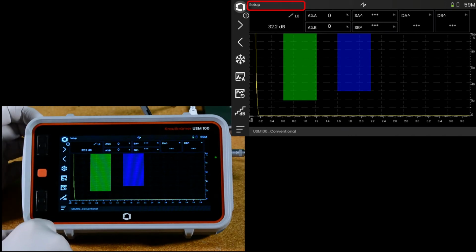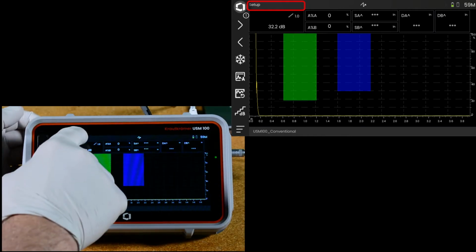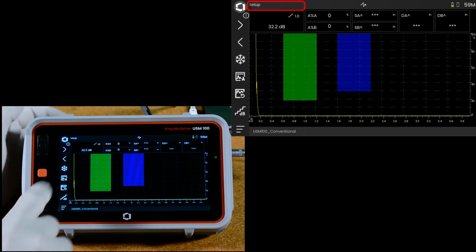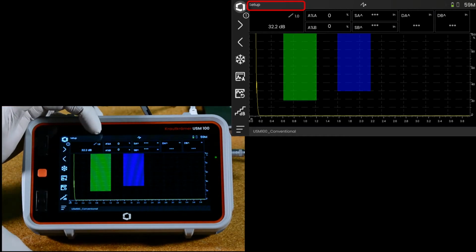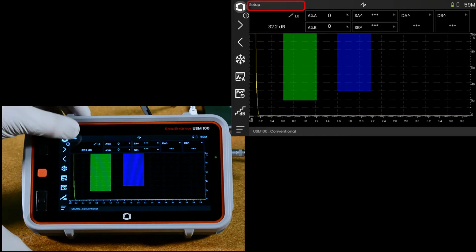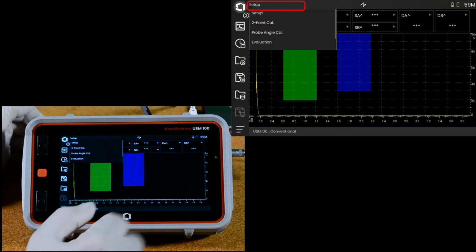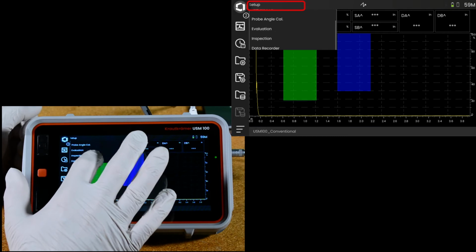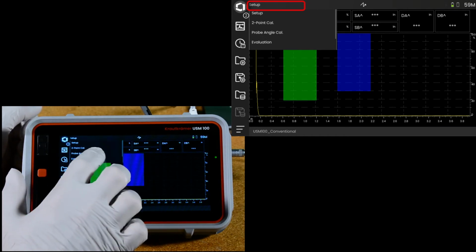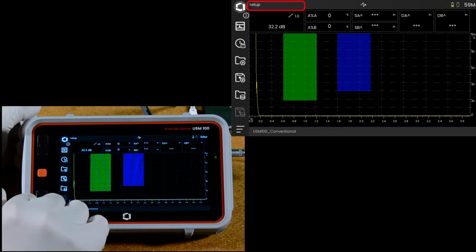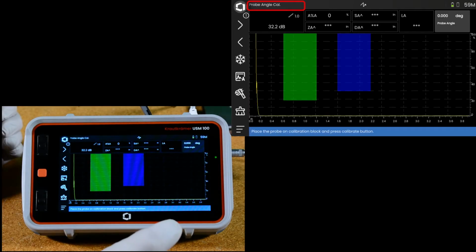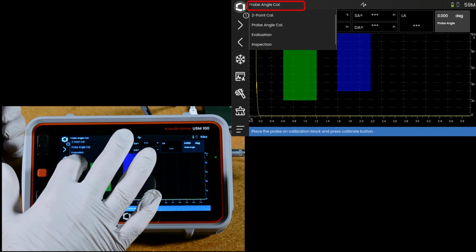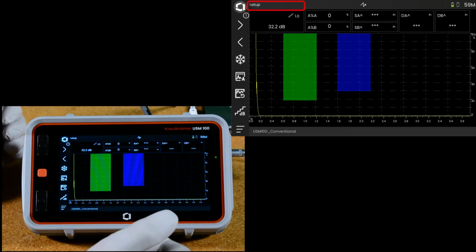Okay. The next special feature is you go around, we'll just kind of go around the instrument clockwise and spiral inward. So up here on the top status bar on the left-hand side is a drop-down where you can change panels of the app directly. So this app has 5 or 6 panels. If I wanted to go to the probe angle calibration, I would just touch that one and it will take me directly to that panel of the app. I can do the same thing and go back to my setup.